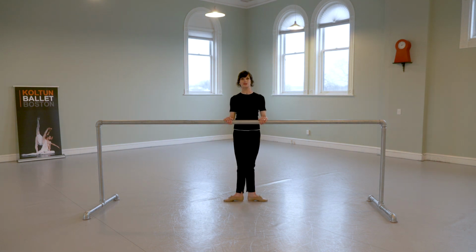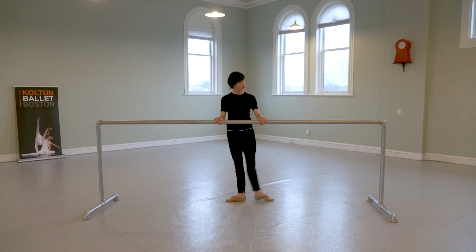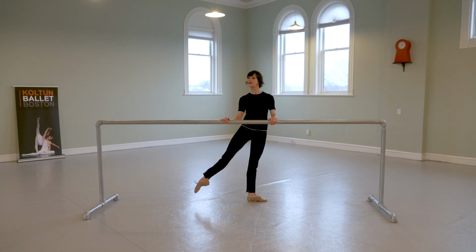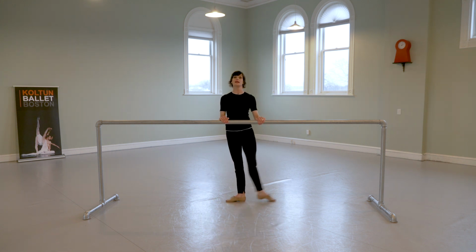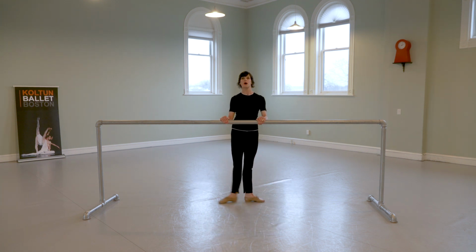I'm going to demonstrate quick dégagés. A one, a two, a three, a four, a five, a six, seven. A one, a two, a three, a four, a five, a six, and seven. Three, one, and two, and three. And one, and two, and three. And two, jeté, and two, jeté. Et one, et one, et one.